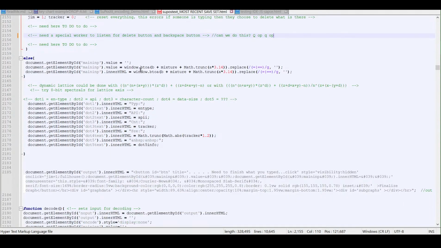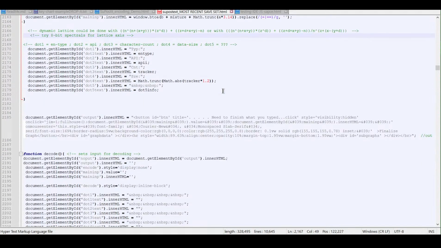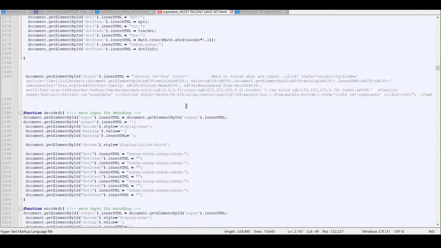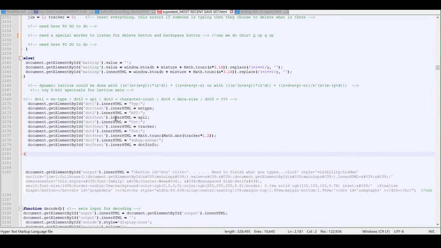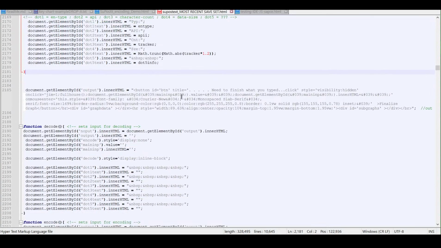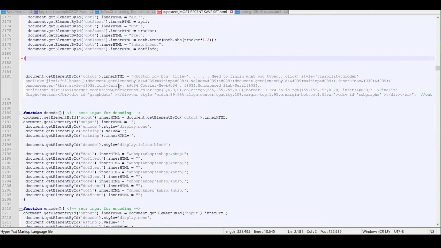So here we have a spot where we can attempt to do some dynamic lattice measurements and stuff inside the mixture. This would allow us to have some really fun stuff. That's not really needed, I don't think. Output. So this is the end. That's the end of that. So that's the end of the full house, right? Yeah. And now here's the actual output after you're done.